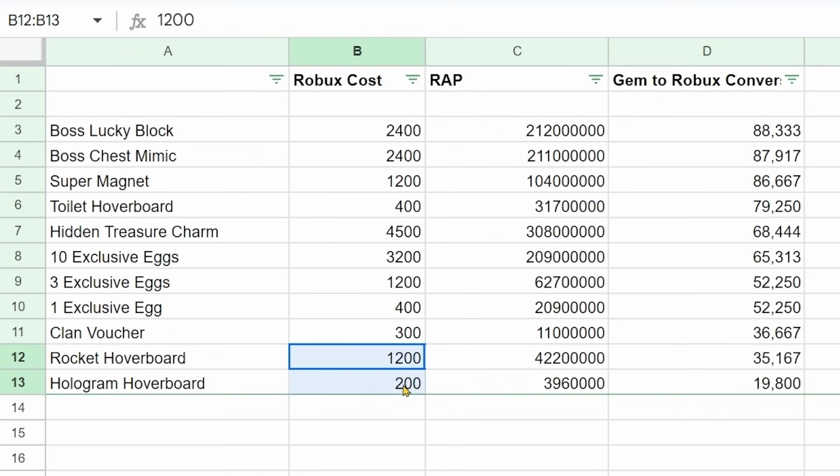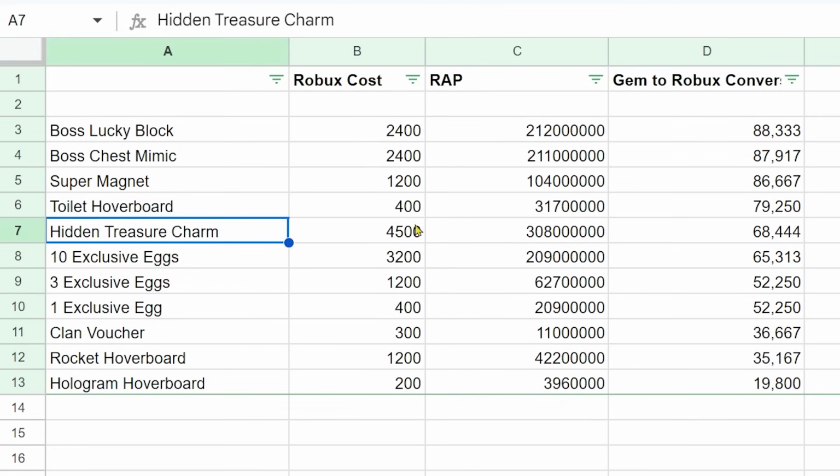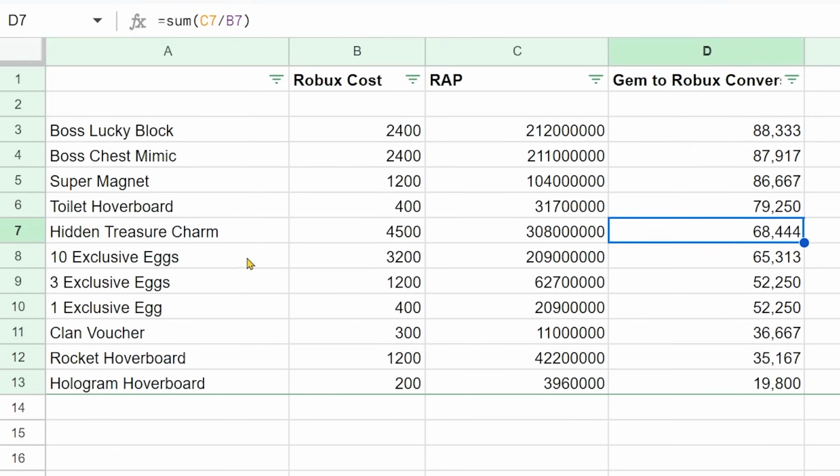You'll notice other ones not doing so great. Look at the rocket hoverboard and the hologram hoverboard. Not as cool, and so they don't give you as many gems because no one really cares about these. Everyone's trying to flip them because no one wants them. The hidden treasure charm, not giving you a lot because no one really cares about it. Everyone knows that it's bad, so it's not giving you that much, even despite how expensive and how few there are.